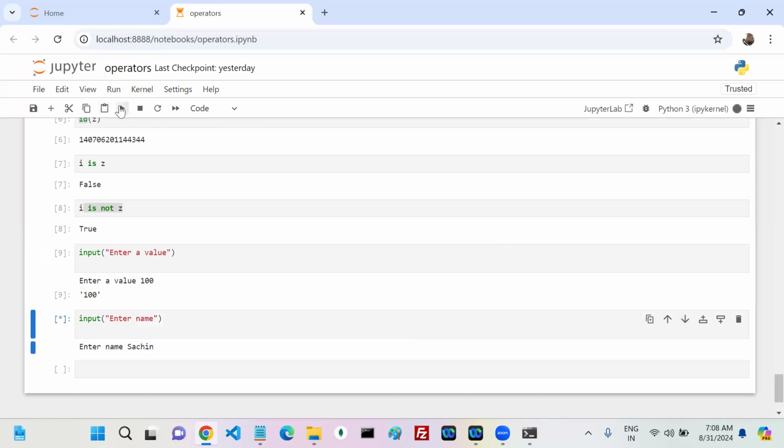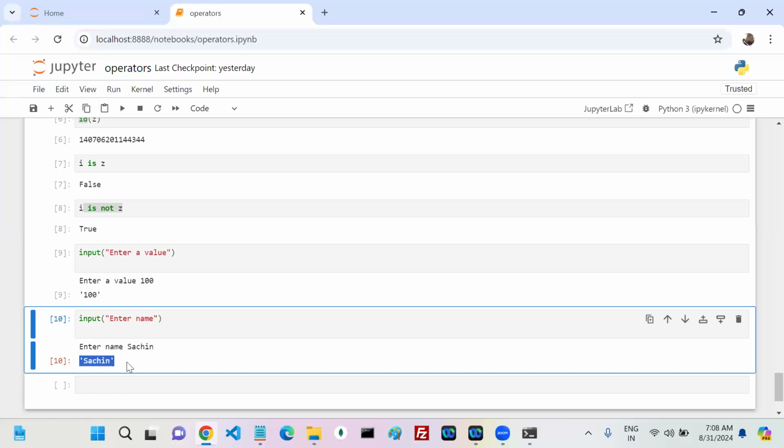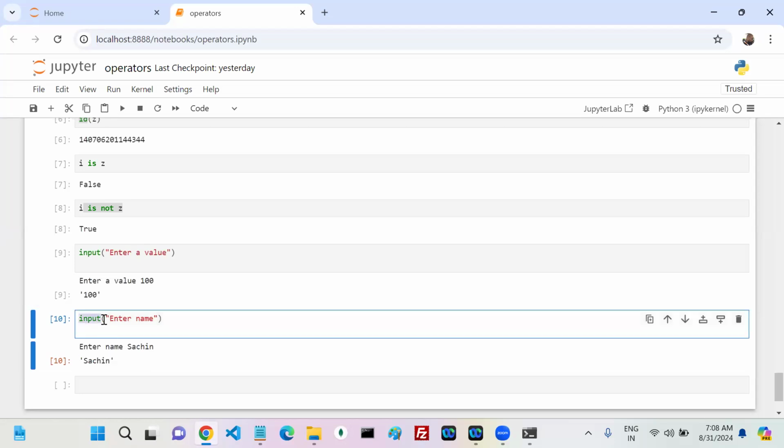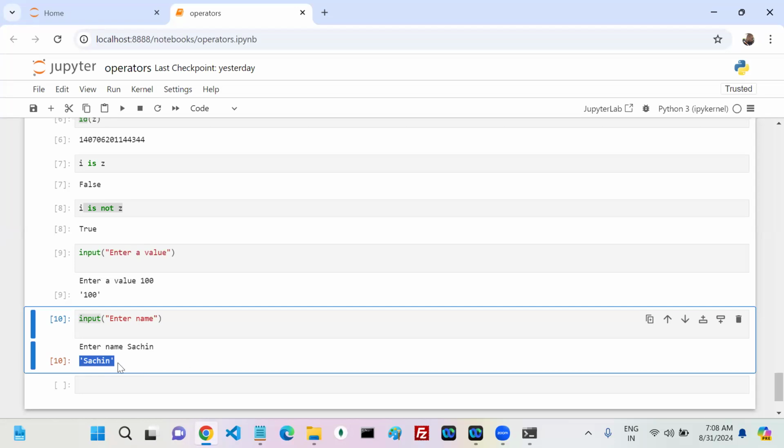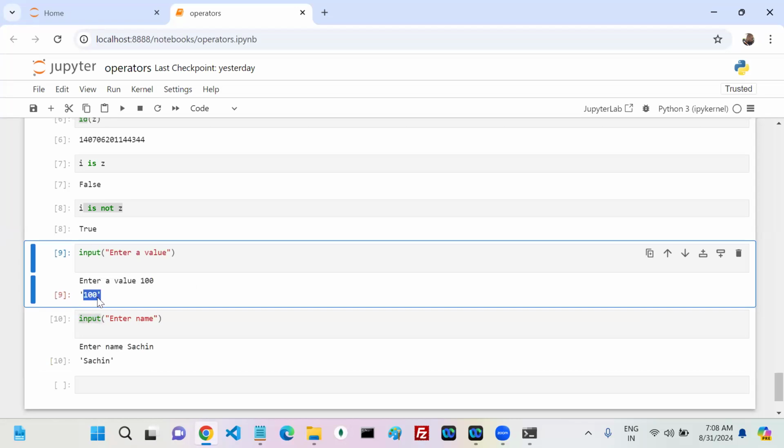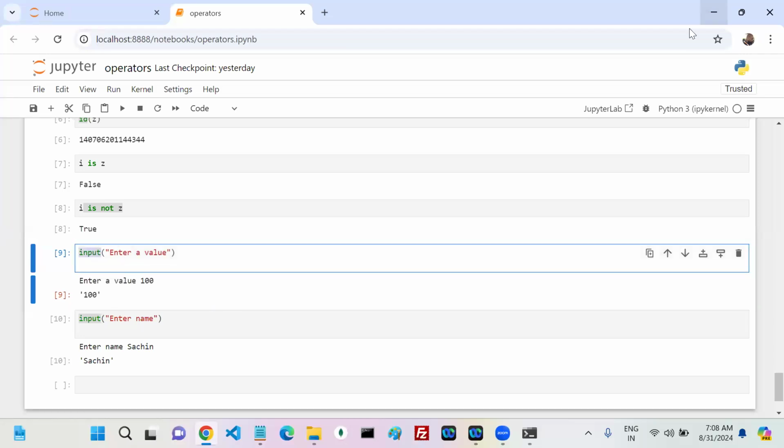Now if I enter, the returned value is what? My input function returns me what? What is the return type? Tell me. My input function's return type is a string, or not? Whenever I entered 100, is it a normal number or a stringified number? Observe. So you can say my input returns me a string, yes or no? Got my point?